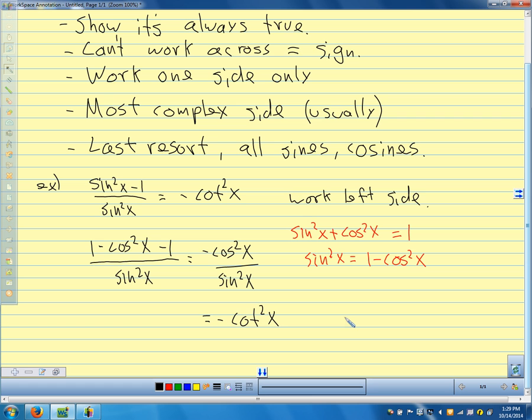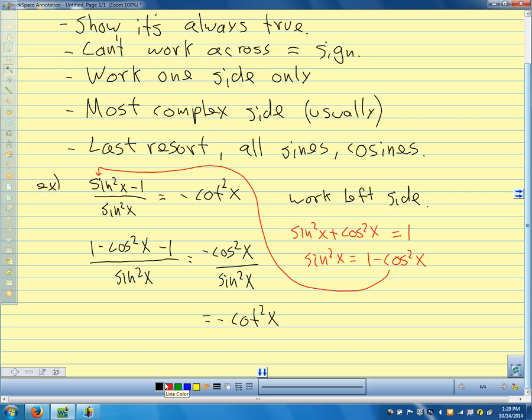Yes? I'm confused with the sine squared x over the... on the right side. Here? Yeah. Well, the sine squared x is our denominator here. Oh. So we didn't do anything with that. We just left that as our denominator. So all we did was work with the numerator. So I substituted. Let me draw an arrow here. I put this in right there. So that's where that 1 minus cosine squared x is. So I didn't do anything at the bottom. Okay?